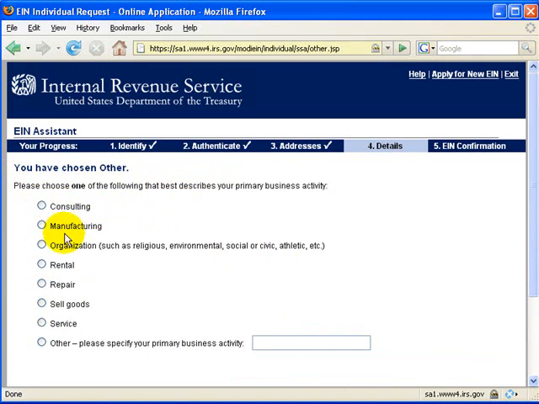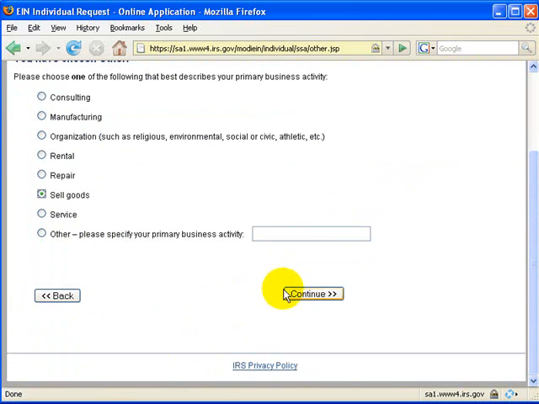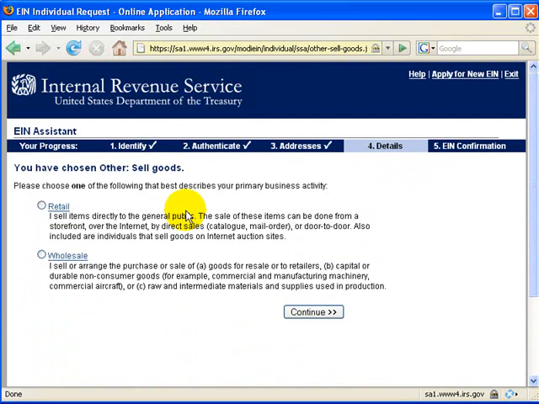Do you consult? Do you manufacture? Are you a religious organization or a civic organization? Do you do rentals, repairs, sell goods and services, or other? More than likely, you're going to be selecting either consulting, selling goods or services, or other, and then give a further explanation. In this particular case, I'm going to be selling some goods and clicking continue.